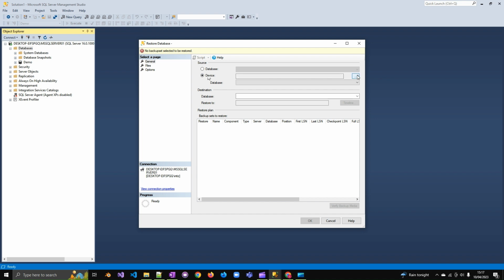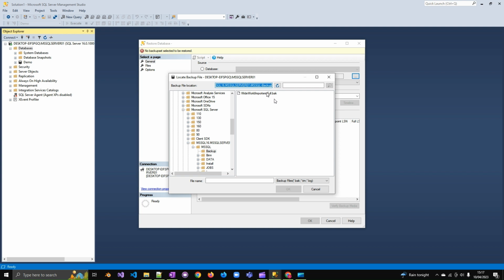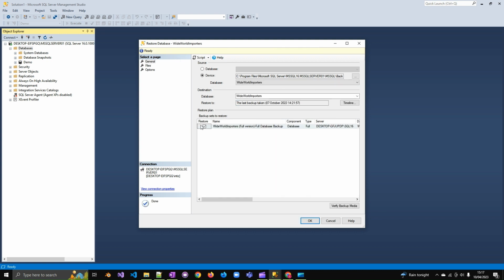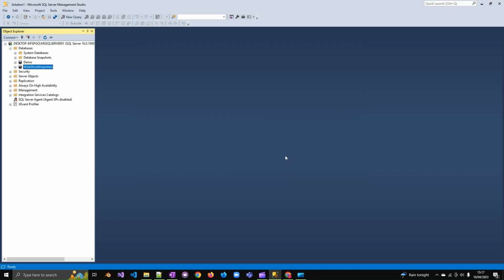If you click on Device, click on these three dots, and click on Add File, because you've already added the file to your backup folder, SQL Server will automatically navigate to that folder, and you just need to click on it and say OK. Once that's OK, you've got that in your backup media. Click OK again. SQL Server will run through it and do a verification, which is verified, and then click OK on the file to be imported. Now you just wait until that is 100%, and you should then see this, which says database Wide World Importers restored successfully. Click OK here.